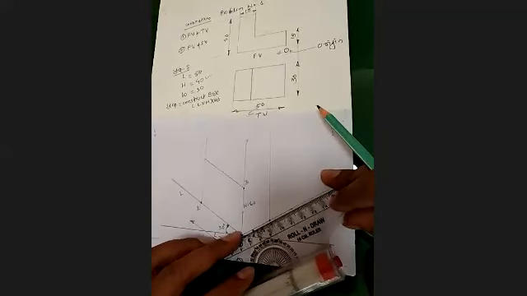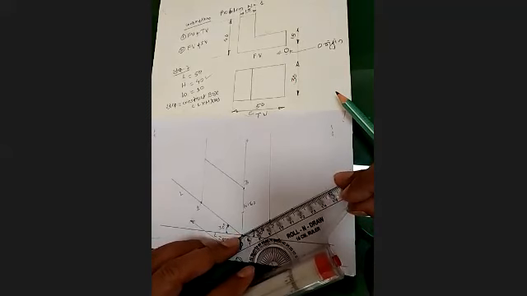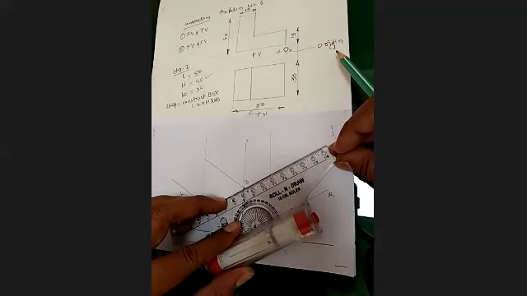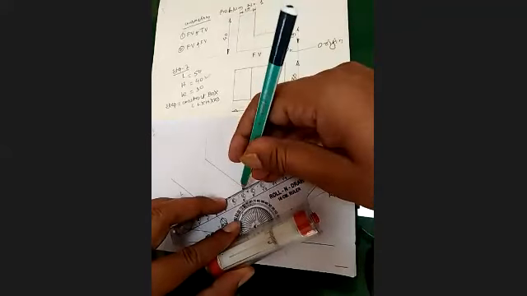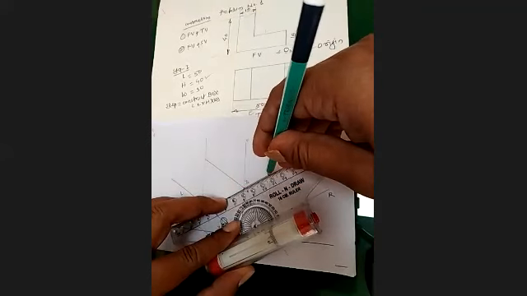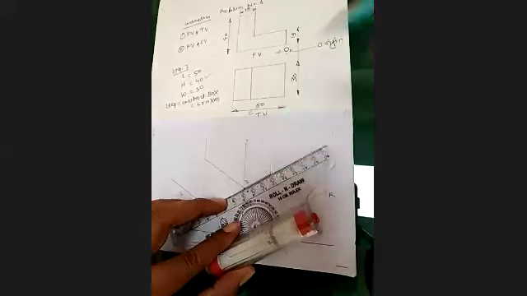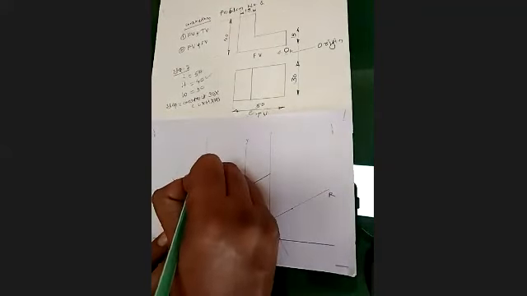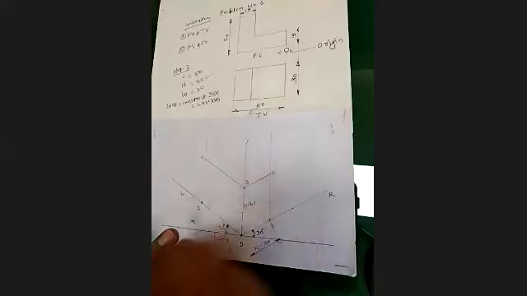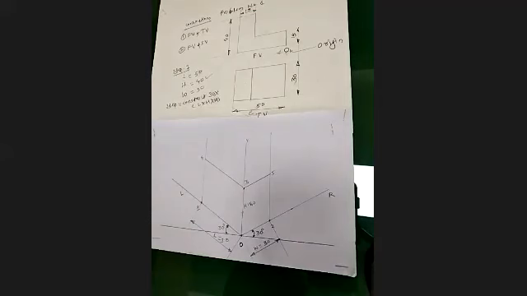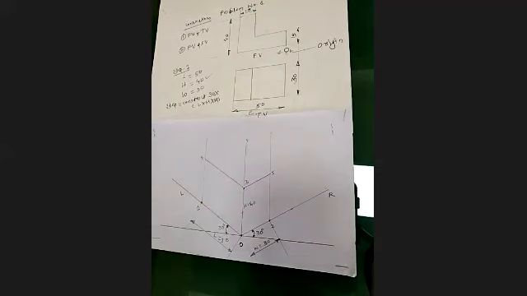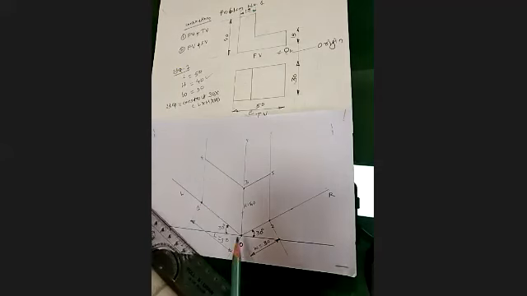Similarly, you set this roller scale edge with the right axis, move it further, and through point 3, which is on the vertical axis, draw a line parallel to this one. Suppose I name this point 1, 2, 3 is over, if I say 4, 5, okay. I have to get the top of this box now.